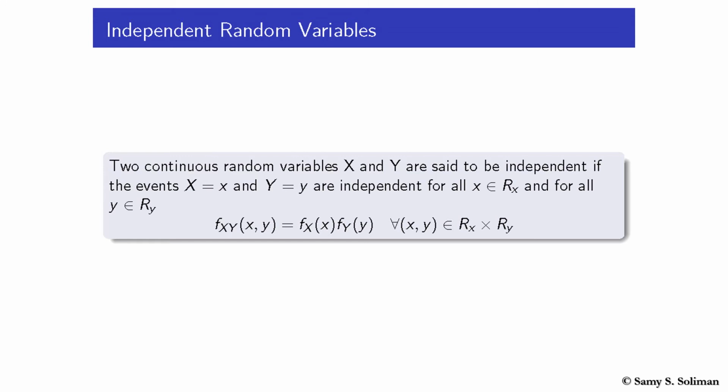Also, the condition of independence is the same as we discussed before for discrete random variables. So two random variables are independent if the joint probability density function is equal to the product of the marginal probability density functions for all the values of x and y which fall in the range of x and range of y. As we said before, this condition is sufficient and necessary. So if we know the condition is satisfied, then the two random variables are independent. And if we know that the two random variables are independent, then we can conclude this condition.